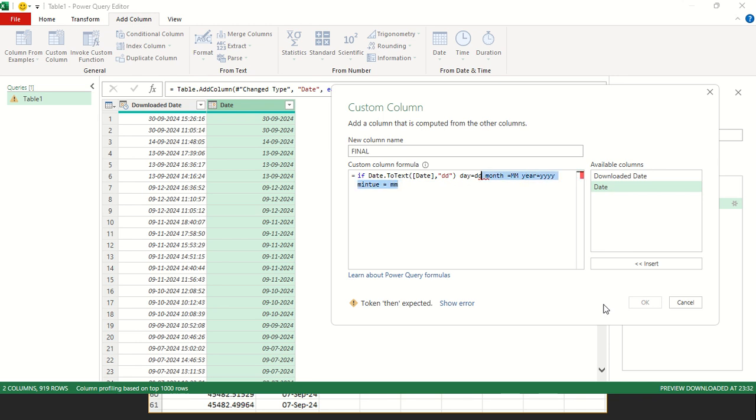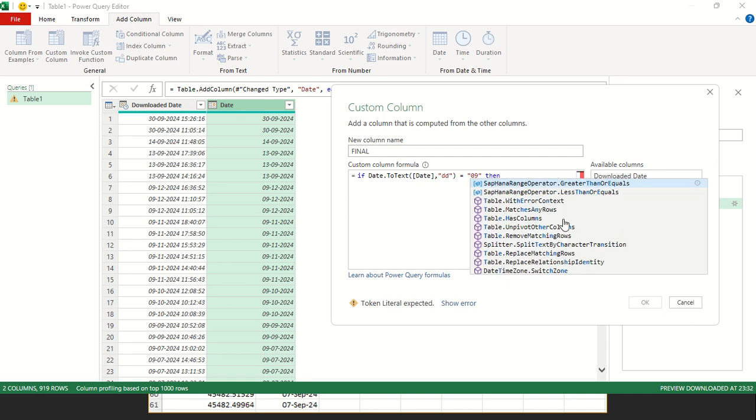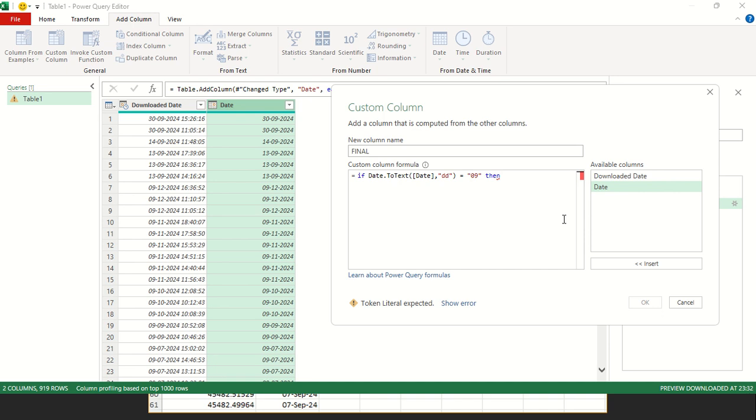So make sure that if this equals 09, change it. Copy it again, paste it here, and let's say M dash DD dash Y. I'm just changing day to month to date.